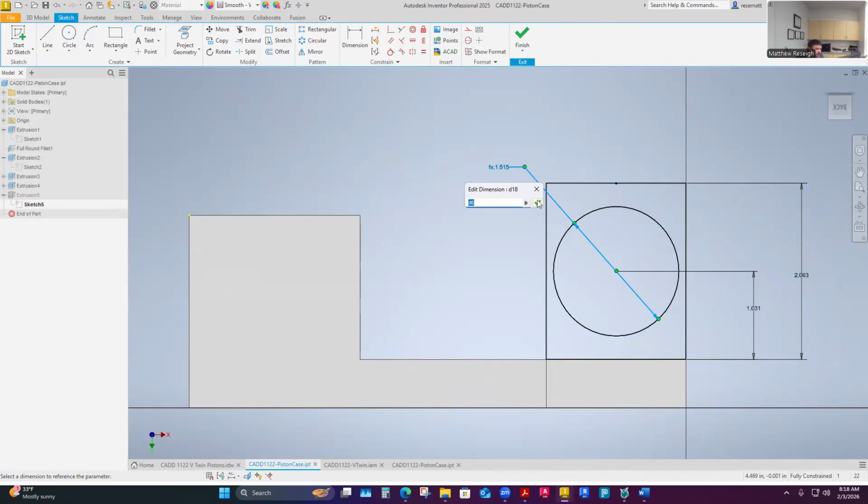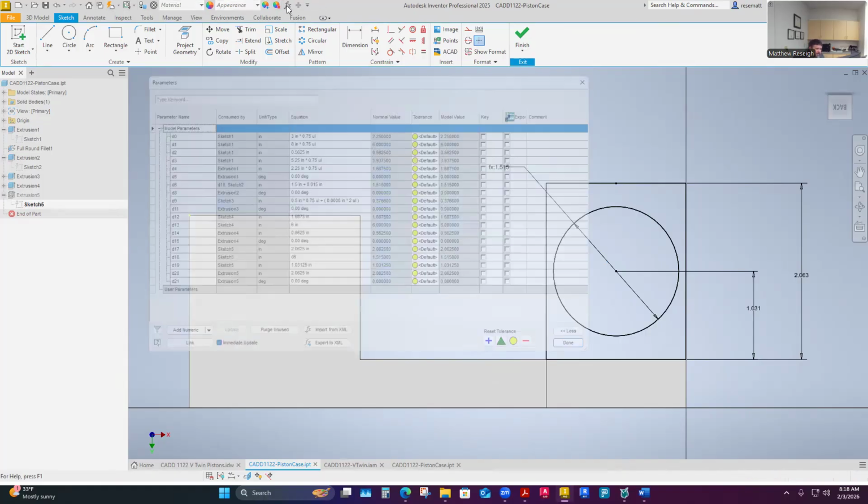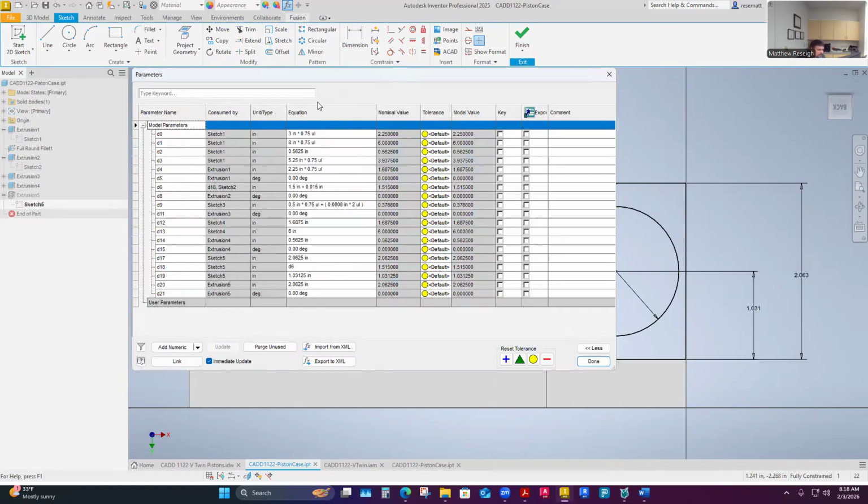Now you might not know if you have a dimension in here and it would be the same. It'd be 1.5 plus 15 thousandths is what I kind of want to end up with. And if you don't know what your other dimension is called to even be able to call it out here, because this is how I would tie it to another dimension, D6, little lowercase d and 6. You'd have to know which dimension it is. Yours is probably not D6, because what I found is it's in the list here, right? On your quick access toolbar, here's your f of x, all of your dimensions in this part list, which I haven't named my dimensions either, so it's not easy to pick out of this list, other than I know what the dimension is.